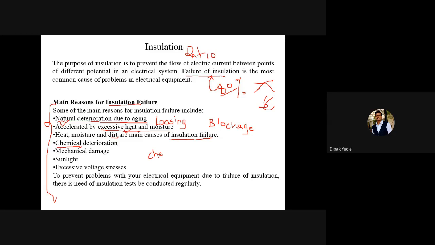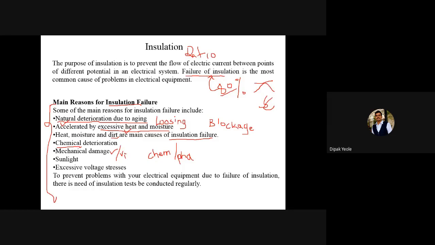So we have a lot of demand in the future also, and these days also. Every industry needs electrical equipment, and believe me, the role of the maintenance engineer is there in every company. So whenever we are using a chemical industry or a pharma company, because of the continuous flow of chemicals or pharma acids, there can be a deterioration to the insulation. Mechanical damage can be a reason of insulation failure, or you can say continuous vibrations.